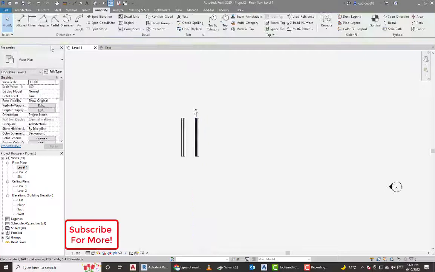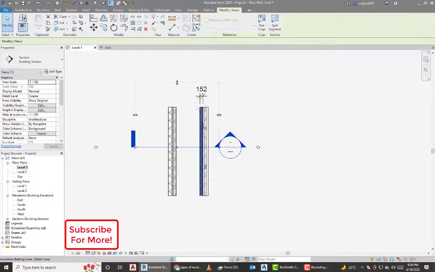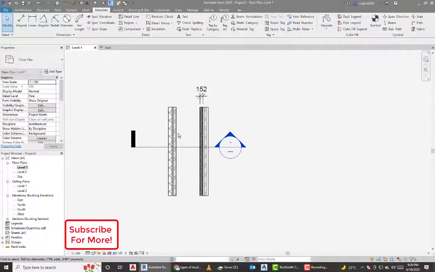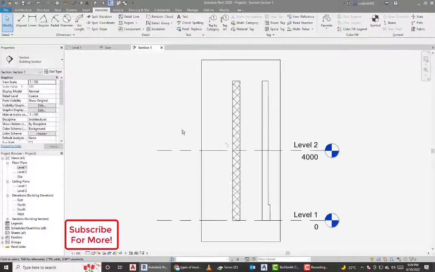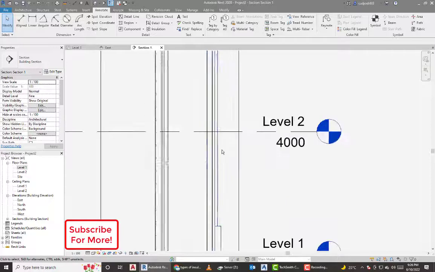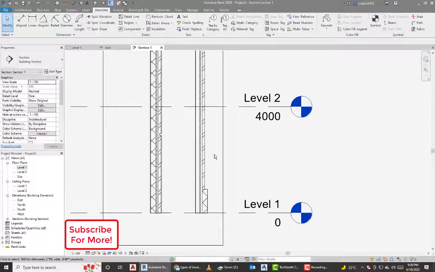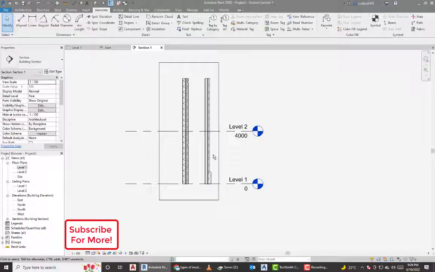So we are going to take a section and also provide an insulation inside. So I'm going to change this one to fine. So these are types of wall in which we have the interior wall, exterior wall.